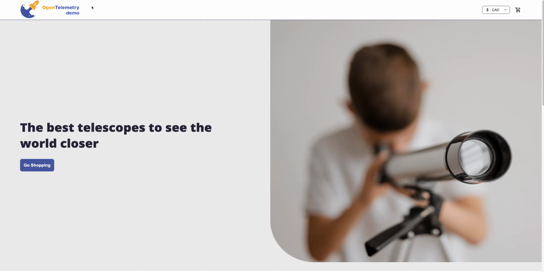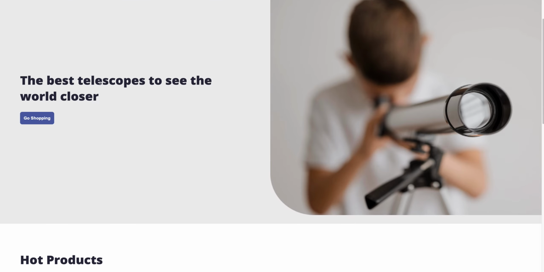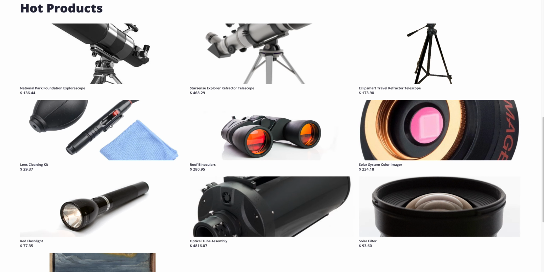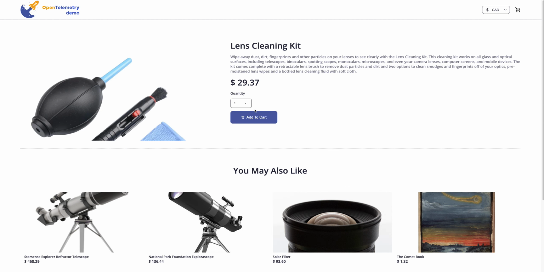OpenTelemetry is a specification and a set of frameworks and tools that help monitor and trace our application. This demo application describes an astronomy shop and allows users to simulate purchasing items.